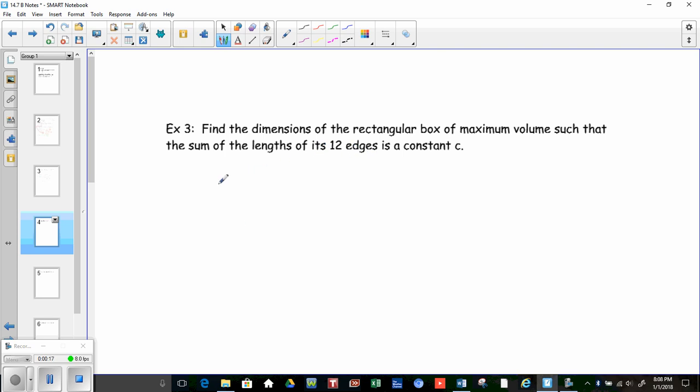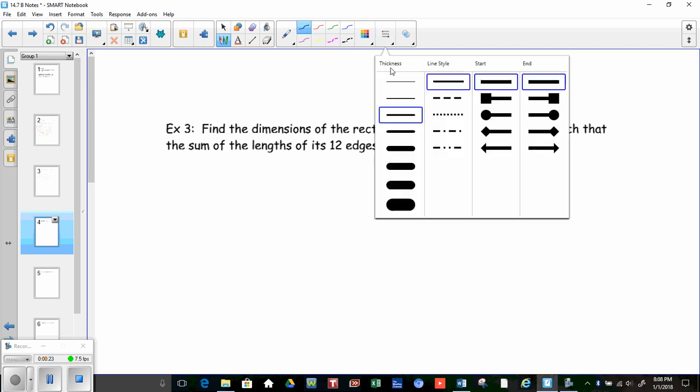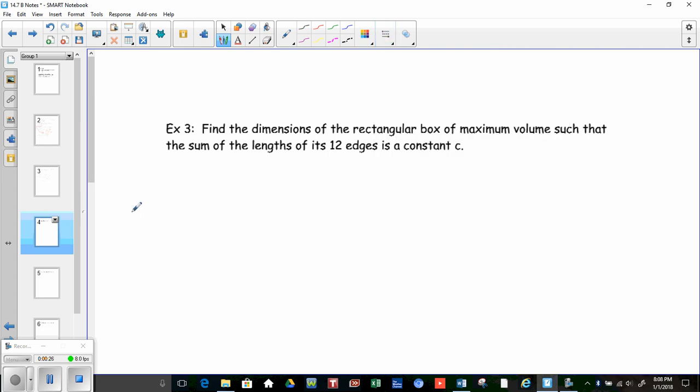So when we add up all 12 of the edges of the box, we'll sketch a box here. So sketching a box, we're going to have 12 edges of this box. Without drawing the other side, you can see how you got 1, 2, 3, 4, 1, 2, 3, 4 on the back, and then 1, 2, 3, 4, 1, 2, 3, 4. So all these edges right here, whatever they are, have to add up to a constant c, and we want to maximize the volume such that that's the case.